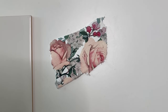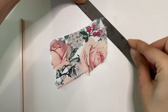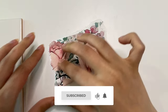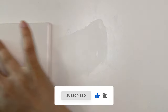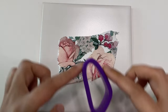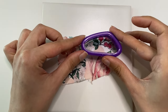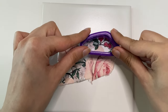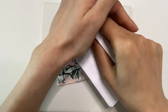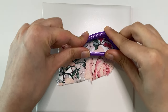Then I take my ceramic tile to put the clay on. I could do it from the beginning, but I just forgot. Then I take my cutter and I cut the shapes I want. Make sure to put some extra pressure because you have the napkin as well to cut.